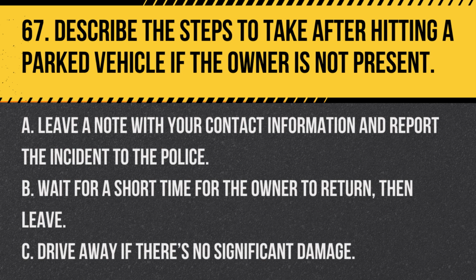Question 67. Describe the steps to take after hitting a parked vehicle if the owner is not present. A. Leave a note with your contact information and report the incident to the police. B. Wait for a short time for the owner to return, then leave. C. Drive away if there's no significant damage.